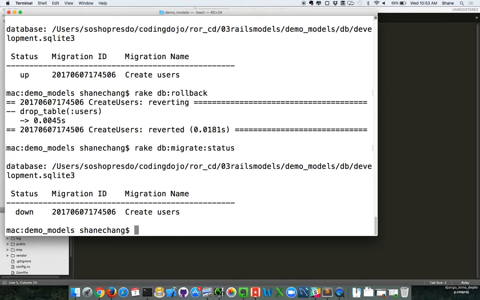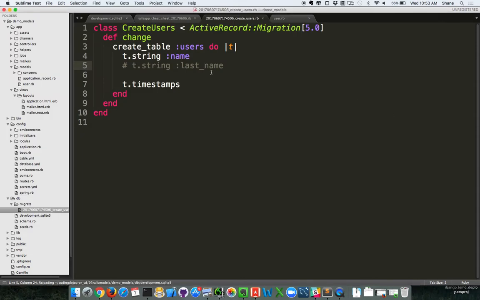Okay, so now that things have been wiped, if I then go back and add this, and then I migrate it, we'll have the field. Now, it's important that you don't... sometimes, if I had tried rolling back while this was here, like let's say I had migrated, it was up, I added this line, and then I rolled back, depending on how this is written, it might throw you an error. In this particular case, I think it's okay because it's just dropping the table anyways, but it could be looking for this column to remove, and if the column doesn't exist to remove, then you could have problems.